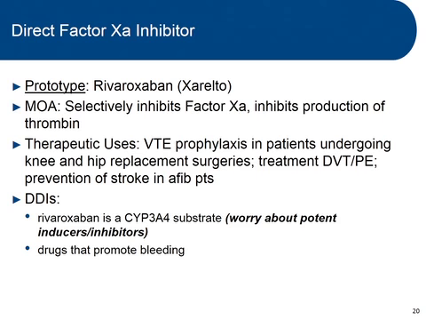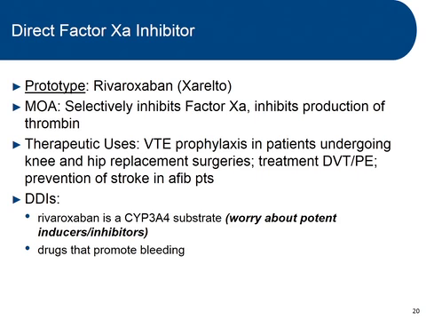Sorry, I keep making that mistake. So they've gone through these knee or hip replacement surgeries, and they're at high risk for DVT. And so those patients get VTE prophylaxis, so this drug is appropriate for that. It can also be used for the treatment of DVT or PE, and it is approved for prevention of stroke in AFib patients. One important point, I would say that the most common use for this drug is prevention of stroke in AFib patients, but I do want you guys to recognize that the dosing varies based on indication. So the dose for VTE treatment is going to be higher than the dose for prevention of stroke in AFib patients.